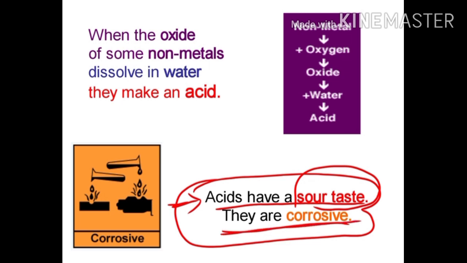That's why the next point you need to study says that they are corrosive. So if you are tasting with your tongue, it will be very harmful to you. What you can do is test dilute acids, like citric acid, which is present in lemon, or ascorbic acid, which is present in oranges, or tartaric acid, which is present in tamarind. If you taste them, these acids are generally sour in taste.